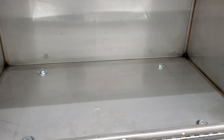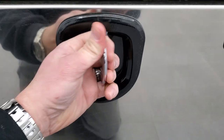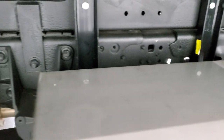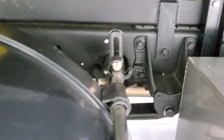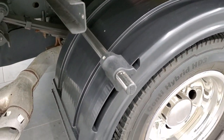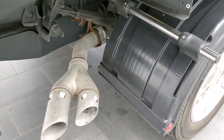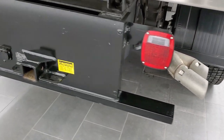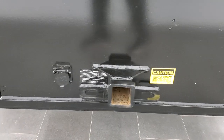It has some nice Monroe toolboxes on the side. They look like they have never been used. The frame and underbody has been undercoated. And you do get the dual rear wheels with the mudguards on them, which are pretty nice. It does come with a receiver hitch and 7-pin wiring back here.